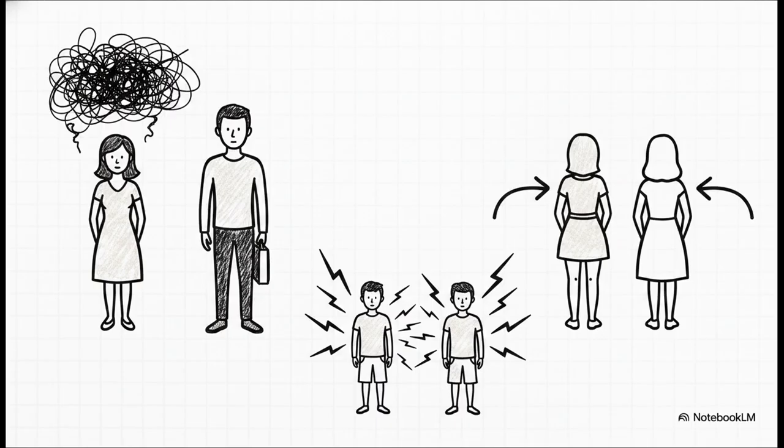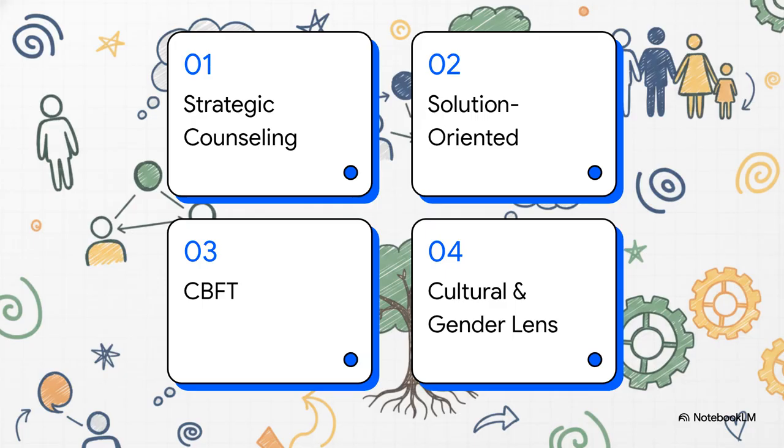The immediate glaring problem, though, centers around their 2 young sons, Jason and Luke. They're exhibiting highly aggressive, even explosive behavior. It's a blended, complicated family in a lot of distress. So how do we actually help them? Well, it depends entirely on the theoretical lens we choose to put on. Here is our roadmap for this explainer.